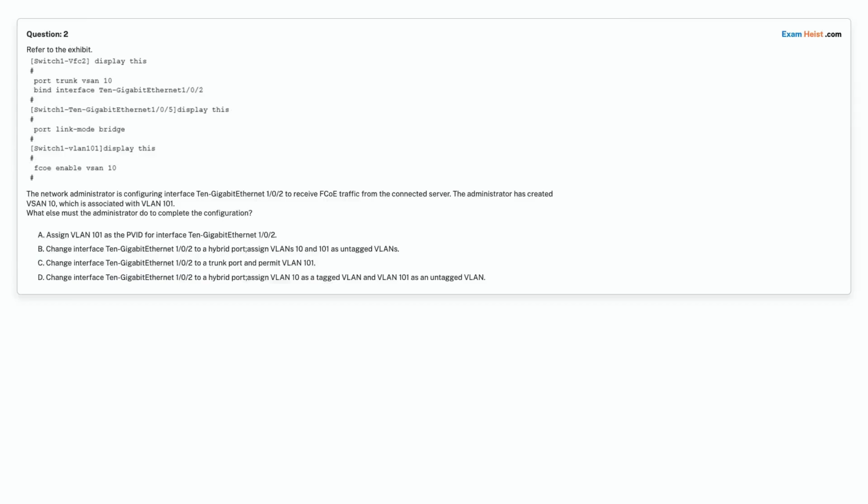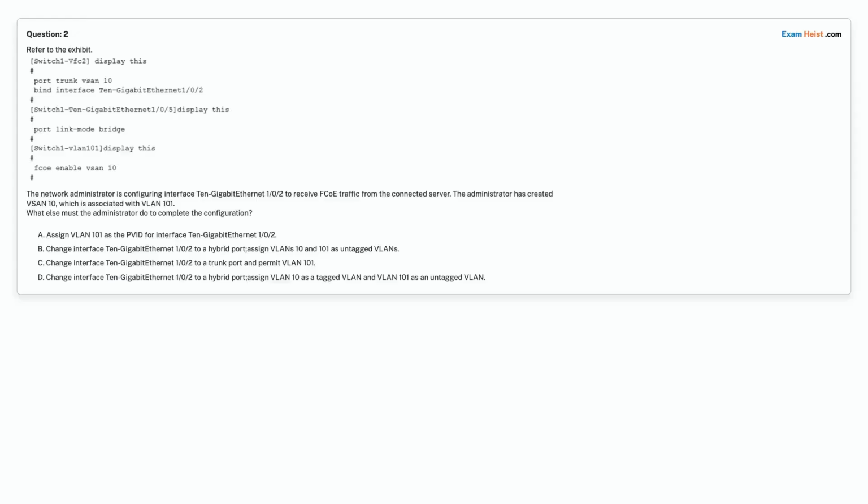Option A. Assign VLAN 101 as the PVID for interface 10 gigabit Ethernet 1/0/2. Option B. Change interface 10 gigabit Ethernet 1/0/2 to a hybrid port. Assign VLANs 10 and 101 as untagged VLANs.